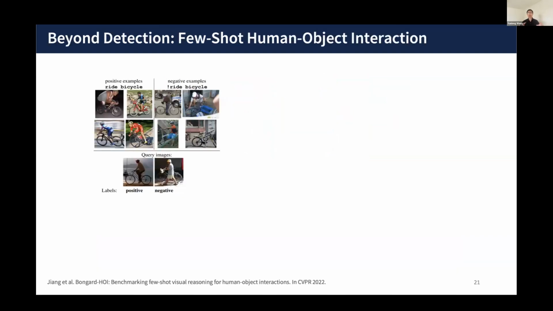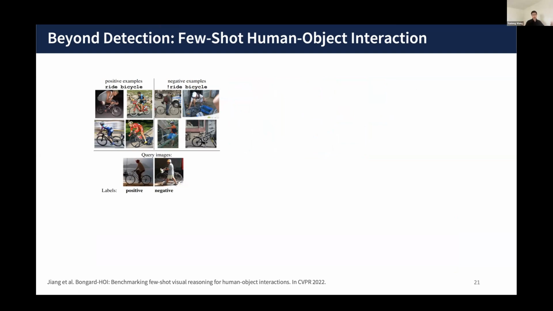Beyond the focus solely on objects as in detection and segmentation tasks, recent work starts to investigate compositional learning of human-object interactions, HOIs, in low data regimes. This extends few-shot concept learning from nouns only to combinations of verbs and nouns, therefore enabling a context-dependent reasoning of the relationship between humans and objects.